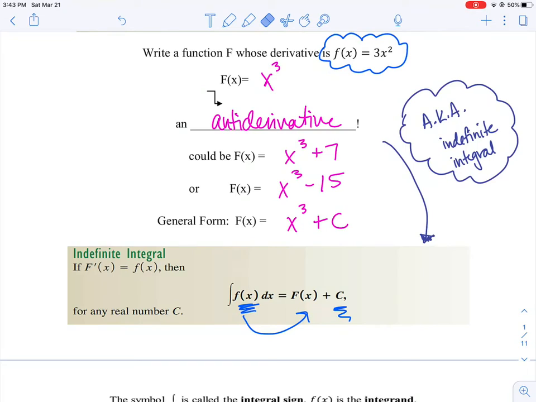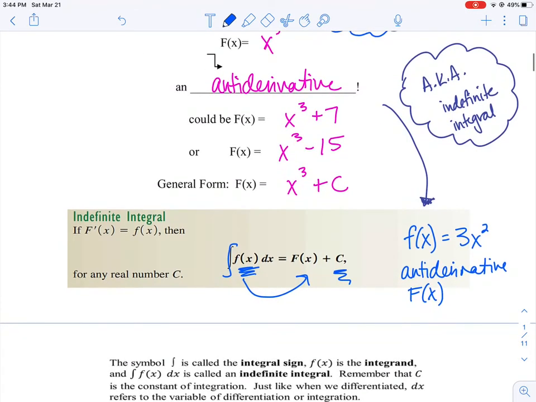This is also known as an indefinite integral. So another notation is adding this little integration sign. So I could ask you the same question two different ways. I could say, hey guys, I have a derivative. It is 3x squared, and I want you to find the antiderivative. Or I want you to find me big F.